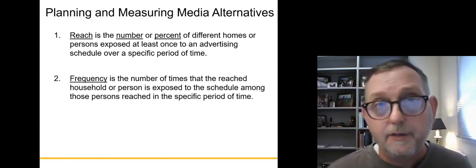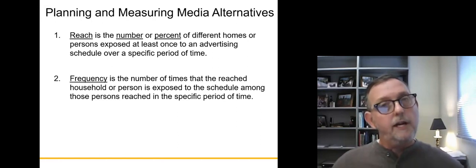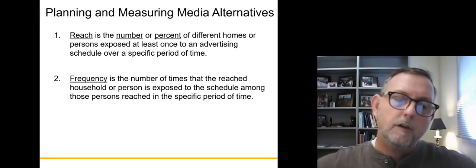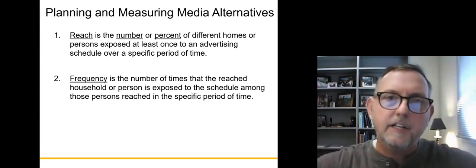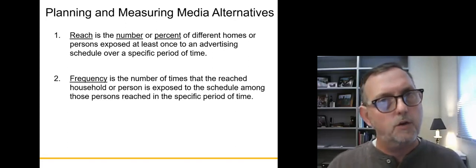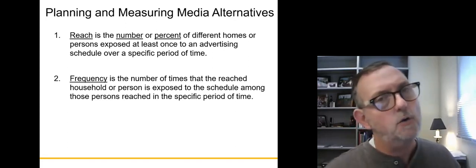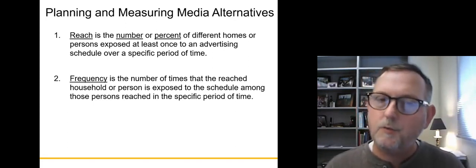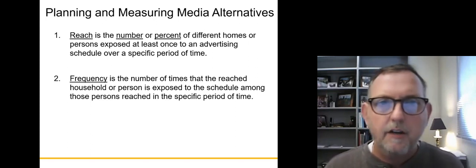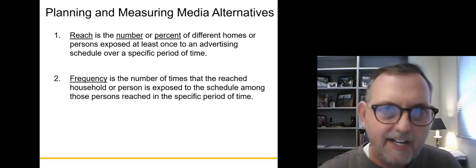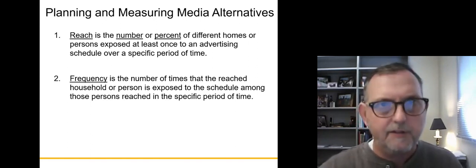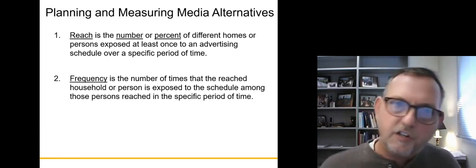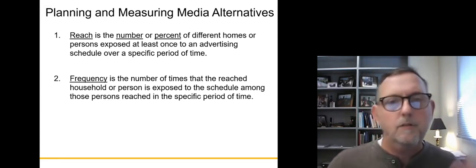Number two is something called frequency. It's okay to reach somebody, but for a message to be heard, internalized, and then acted on, it has to be told several times. You can't just send a message out once and expect people to behave on it. You typically have to send a message out between 5 to 8 times or so for it to be effective. So there's something called an effective frequency, and it's the number of times a message has to go out before it is internalized and acted upon.